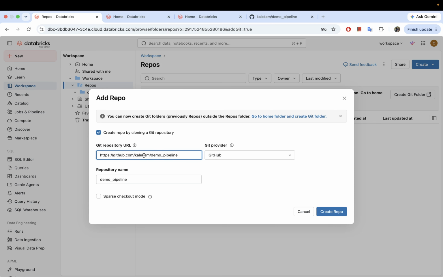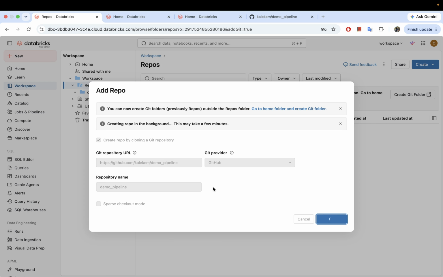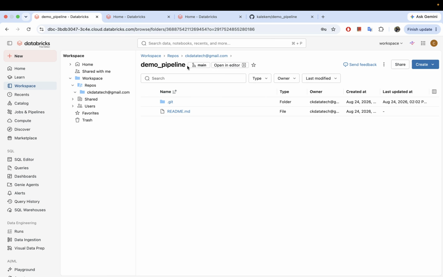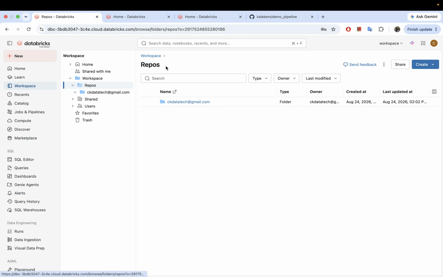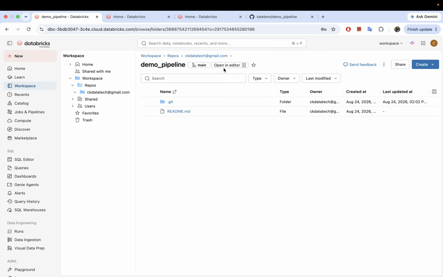Just paste the URL there, and the name of the repository will be the name of the folder. Okay, so we'll just go ahead with this, and create it. Now that repo is going to be cloned. You can see your repo now will be cloned, and if you go back to your account here, you can see that you have your repo name here now, and it has been successfully cloned. So we have this repo cloned into Databricks now, and basically from here you can start working with it.